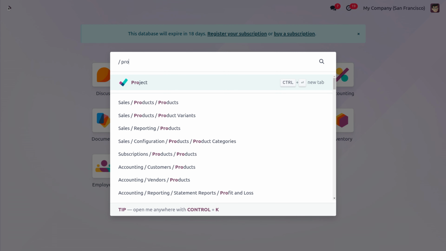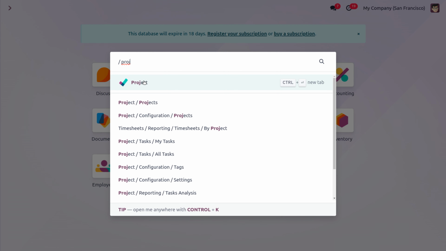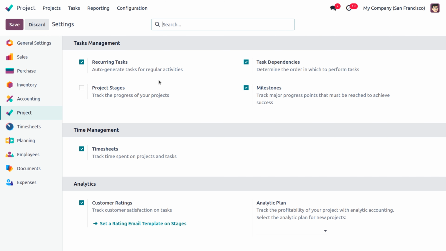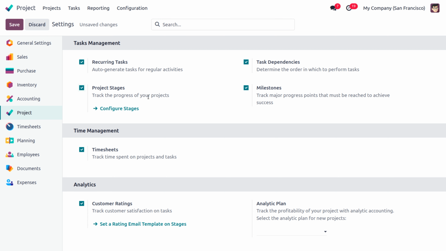And moving to the project module. So we have defined the project and the timesheet module. Also, we have one more option, that is project stages. Project stage means the project itself may be in different stages, maybe in the initial stage or in progress.